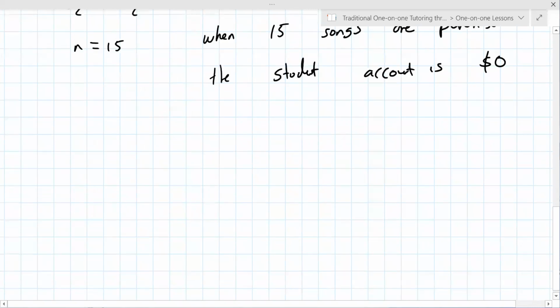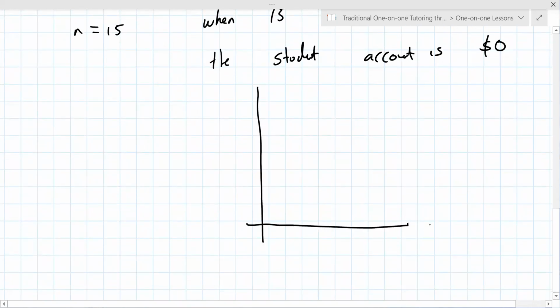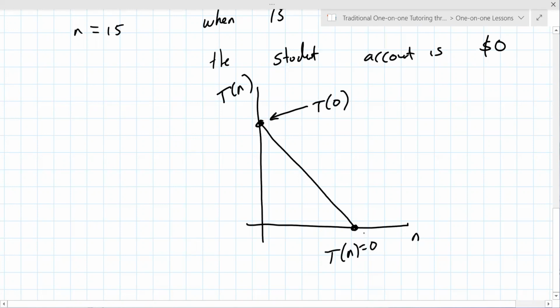Okay, cool. Let me make a graph here because I think you may actually really pick up on this. This is n, this is t of n. There are two things that you're being asked to find. This is t of 0. That's what you're starting with. And this is when t of n equals 0 down here. So t of 0 is what you're starting with. You're not buying anything. But t of n equals 0 is when you've bought everything you can buy. Then you're all the way at the bottom. Yes. All right. Okay, yeah, I guess that's not too difficult. Okay, let's try the next one here, t of 12.